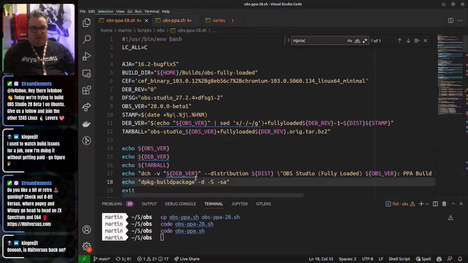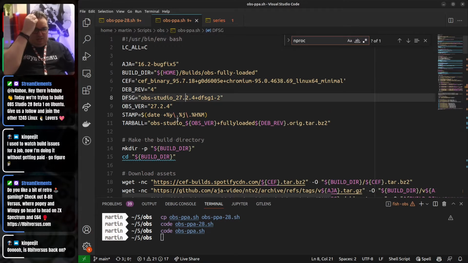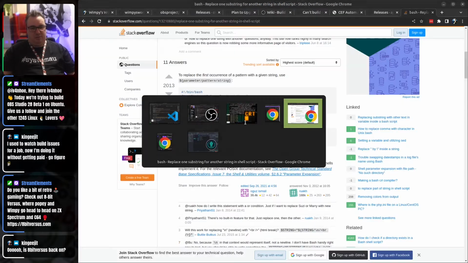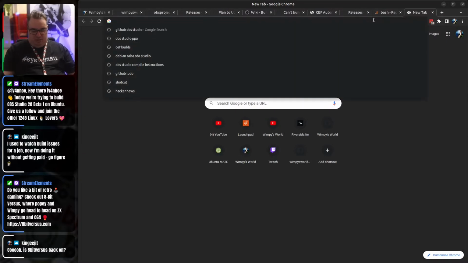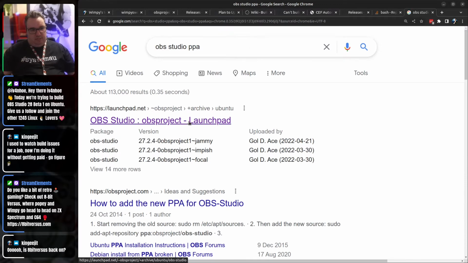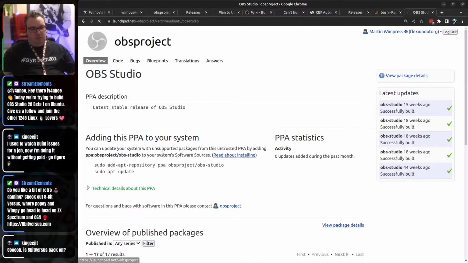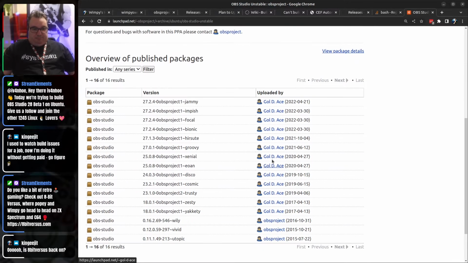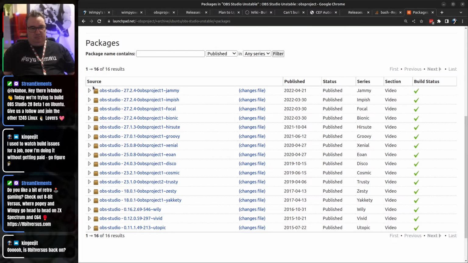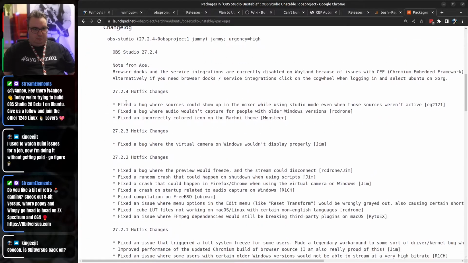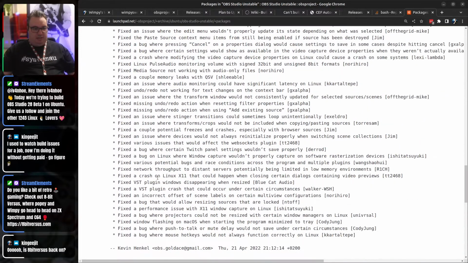Right, let's go and have a little look at the comparison between these two here. So, before we were generating just that OBS version and just the tarball version, which was based on the OBS version plus that. And it's only because this has got beta in the name. Gosh. How do we overcome this? I wonder if they've ever built... Let's just go and have a look at something. I wonder if we've ever seen beta versions in the OBS Studio PPA in the past. Like, if we go here, let's see what they've used, if indeed that information is available. So let's take a look at... Oh, wow. Maybe they don't build the betas in here.